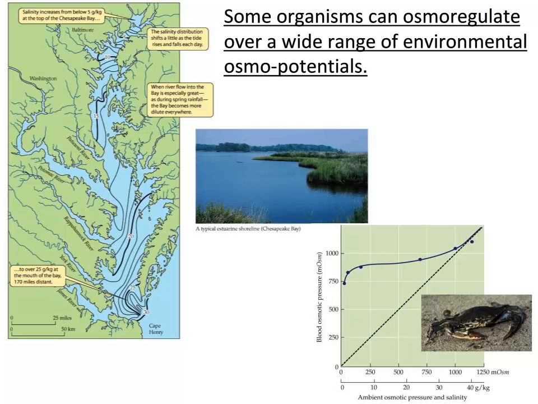Okay, and remember, organisms will live in very variable environments, particularly in estuaries. So here we have an estuarine shore crab from Chesapeake Bay in the States, and we can see that the salinity in the bay can range from 5 up to 30 parts per thousand, or sorry, 5 to 30 PSU. If we look at the osmotic potential of the crab, we can see across the normal range of experiences within the estuary, it's effectively an osmoregulator.